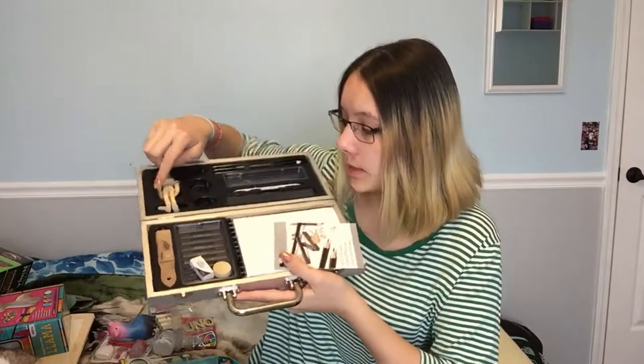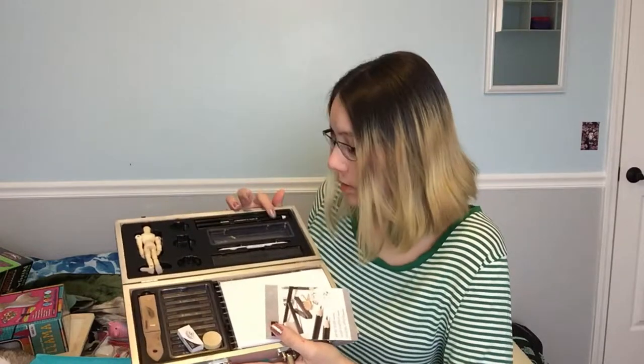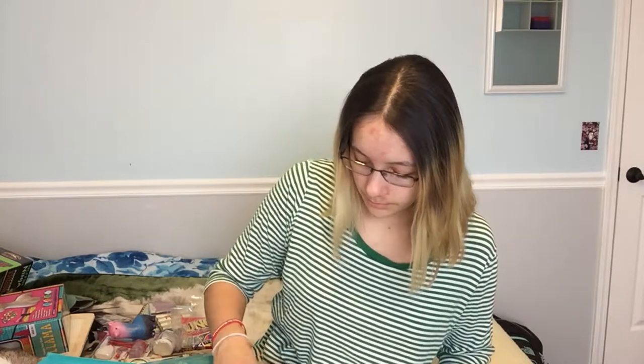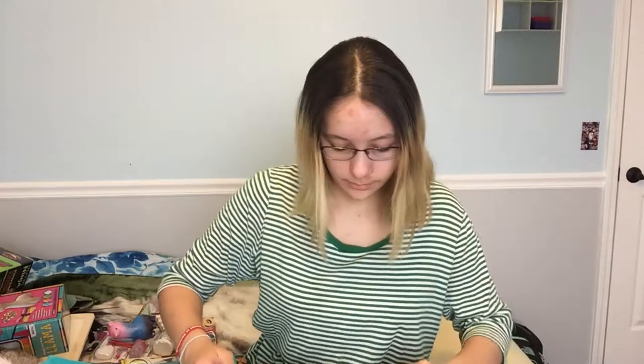Let's get on to more gifts. So the stuff I got from my dad's house — first, this stuff is from my stepmom Laura. I got this drawing kit — it's in a wood box. It came with a little mannequin, some sandpaper, graphite, a ruler, a tortillon, some charcoal, drawing paper, regular pencils, an eraser, that kind of stuff. A lot of it is loose because I already took it out. I really like that.